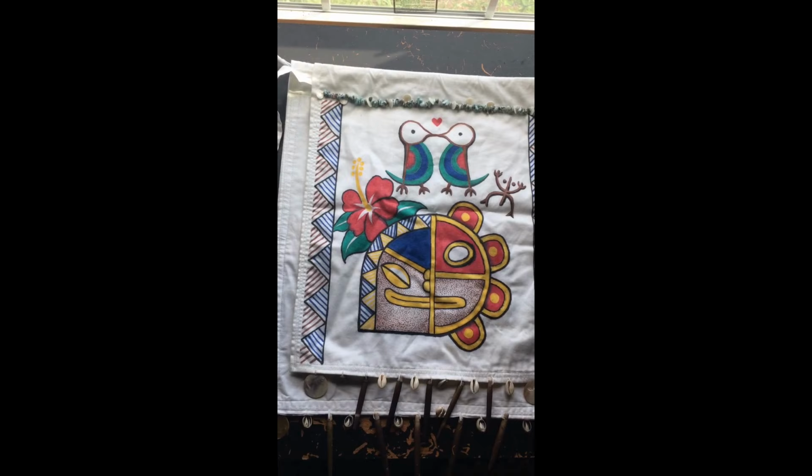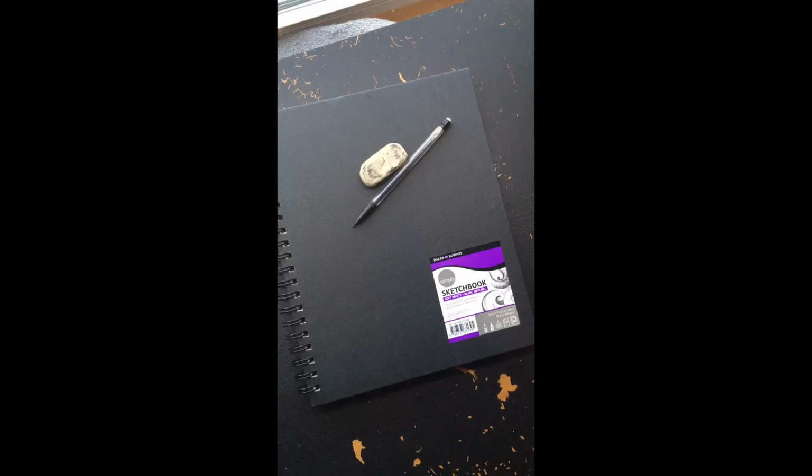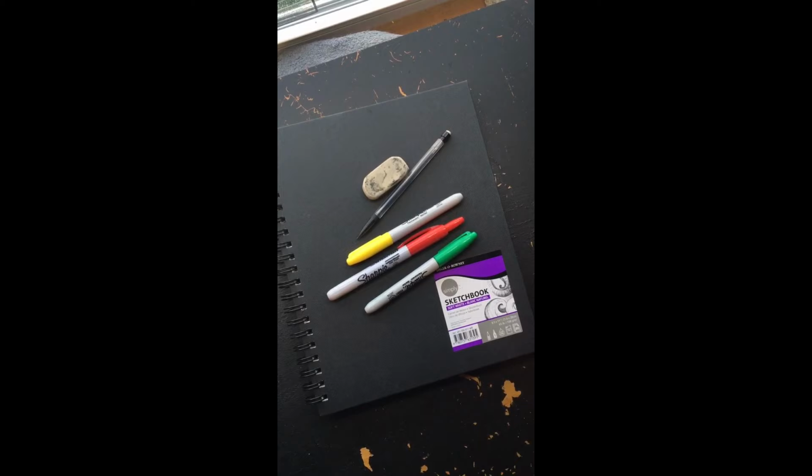Now, after you study the Taíno symbolism, get yourself a sketchbook and draw up different designs that you would like for your regalia. This way you can experiment with different compositions until you find a design that you like. When you do, get yourself some colored markers and then work on composition and the color design. How do you want the colors to be organized in your design?